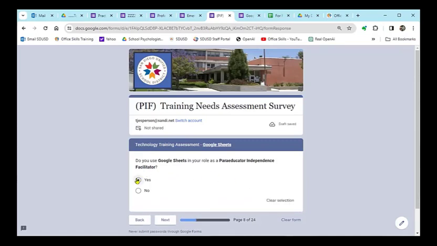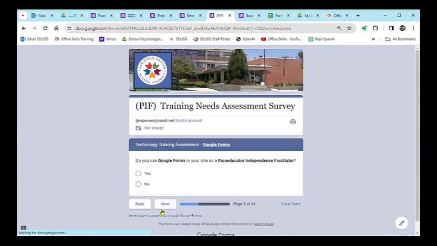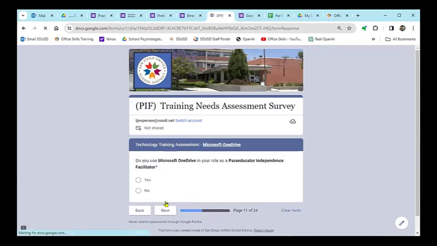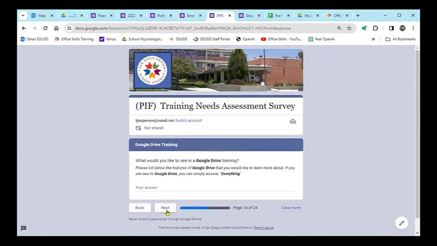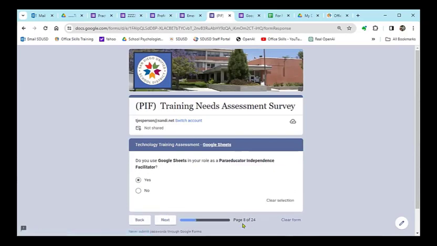But if you say yes to one of these, I'm not going to go to the next one, page 8 or 9. I jump to page 16, where it says, what would you like to see and all of that. And so there you would put your answer. Of course, this was required as well, so you had to do it. But at some point, you would work yourself through all of the questions. There's section 11, 12, 13, 14, and you would end up getting towards the end. And I'm not going to spend the time to do it, but then the last part would be, is there anything else you'd like to see in trainings? And then thank you so much for all this.